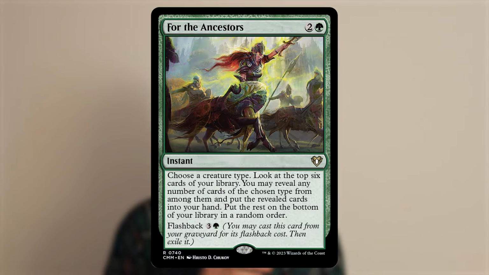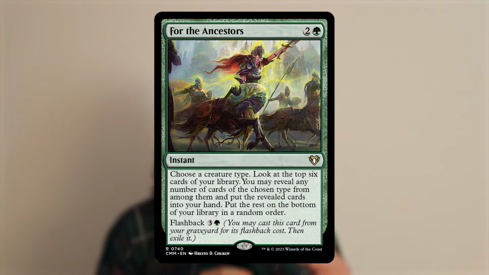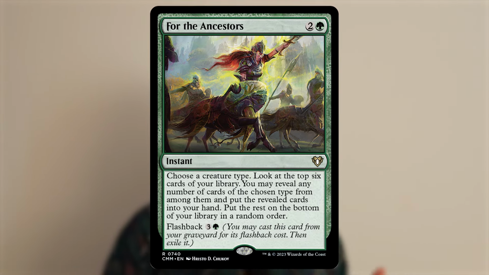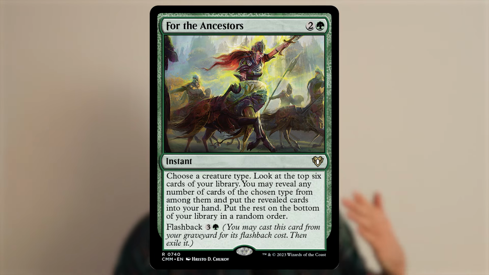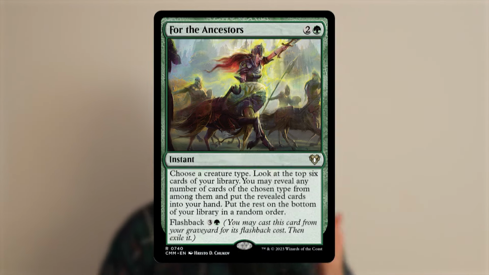few and far between. Last of the new cards is For the Ancestors, an instant for green and 2 generic that has you choose a creature type, then look at the top 6 cards of your library, from which you may reveal any number of creature cards of the chosen type. Then put the revealed cards into your hand and the rest on the bottom of your library in a random order. I am getting so sick of saying the word creature.